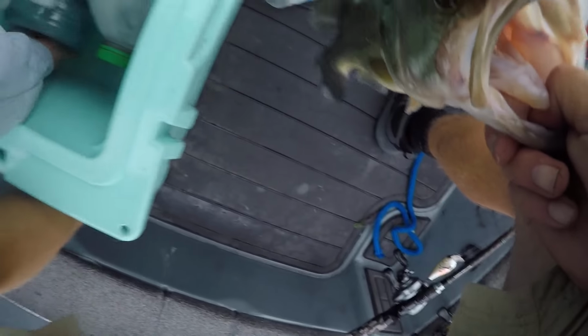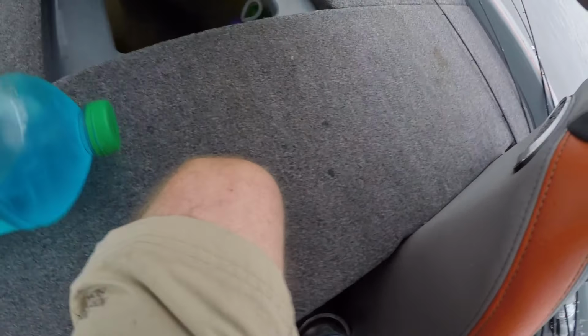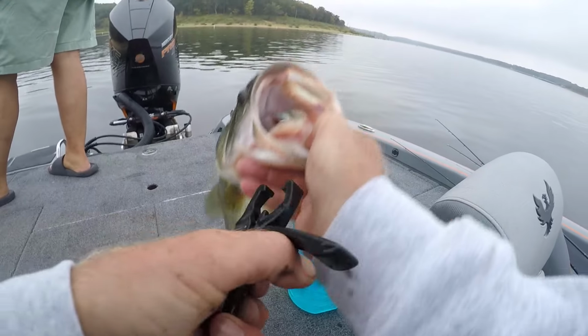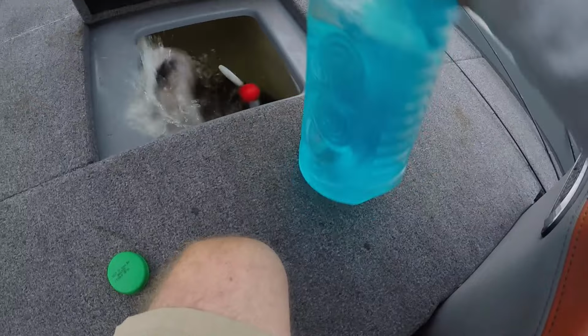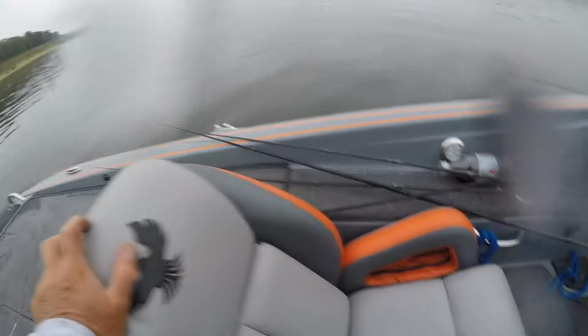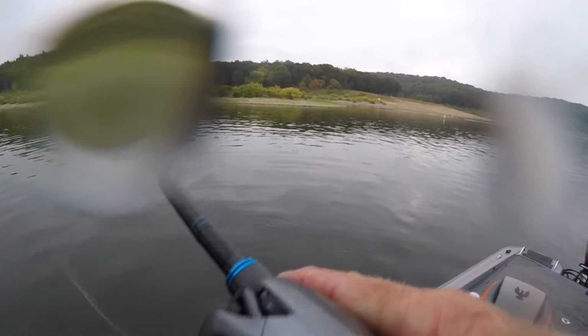So, some blue water in here I made. Frozen blue water for them. Take the lid off. Just watch out, Gary. Let me get the... Wow. Three's not bad. That's disgusting, man. Especially with as many bites as we did. You know, we caught four here and we went over to the other side and I threw that here. Oh. We did. We had one 4-pounder over here on this spot, but you never know.